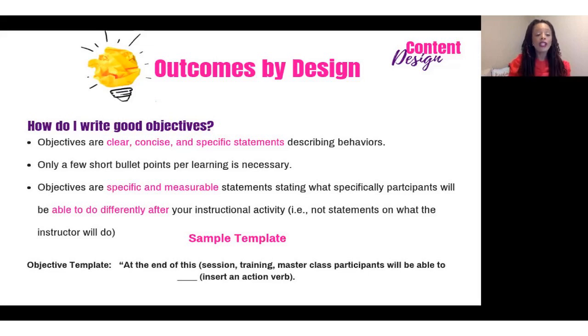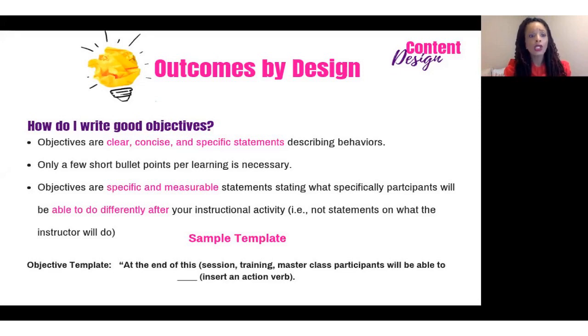Okay, so when I think about that, I want you to be very clear on what is it they're going to do. If they're going to learn 2 methods, you want to say, my client is going to learn 2 methodologies, or they're going to learn 2 strategies, or you're going to walk away with a profit approach. You've got to be very specific in saying specifically what your participants will be able to do differently, or what it is that you're adding value to, even in your instructional activities, okay?